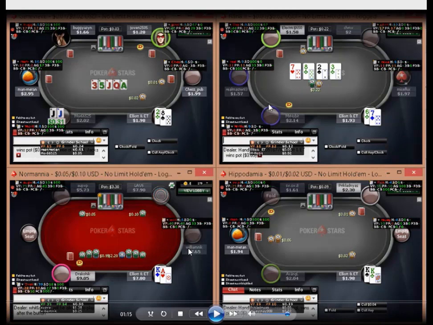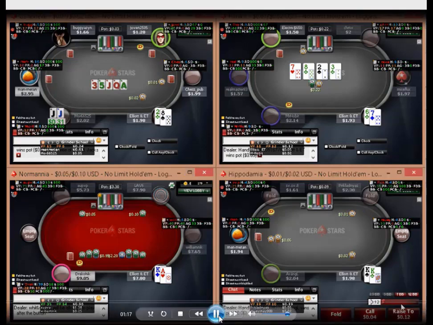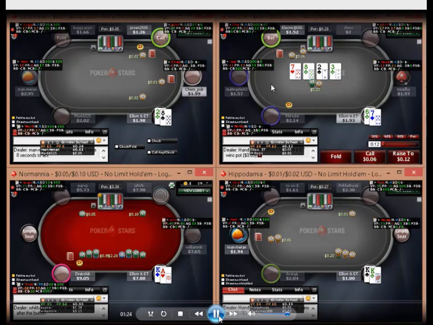Table two, our fish leads into me and I call. There's nothing that you need to do. I don't really want to raise here because the board's not that drawy. 6-5 and 9-10 are in their range, and they have some ace, 8x. But I can just call down here relatively often. And if they check to me, then take the lead and either choose to go for value a little bit later in the hand. They lead again for a very small amount. So I imagine I just call this, pretty straightforward.